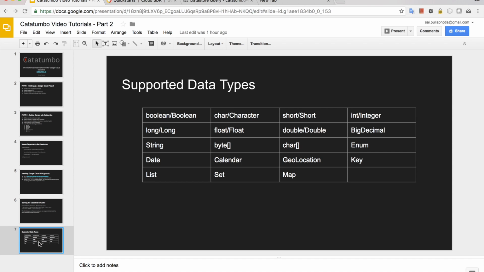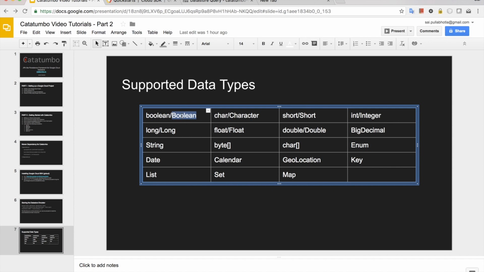So in Catatumbo, we pretty much support all the primitive data types and the corresponding wrapper types. You use the wrapper type only if you want to keep null as a valid value. Otherwise, you probably would want to use the primitive type. So we support Boolean; actually Cloud Datastore supports Boolean also, so it gets mapped to Boolean.